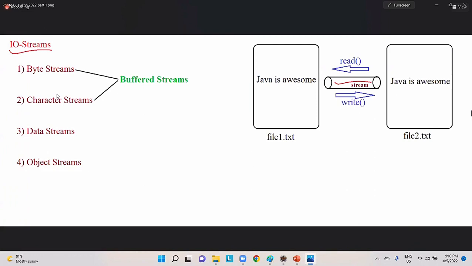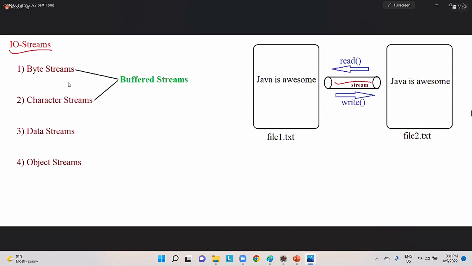What is the use of these buffered streams? Basically, guys, if you are trying to read and write the data by using byte streams or character streams directly, then your program is a little bit less efficient. Why? Because whenever you call the read method or the write method, you need to trigger your OS. So a lot of network activities are required. In order to avoid that, we'll be using buffered streams.